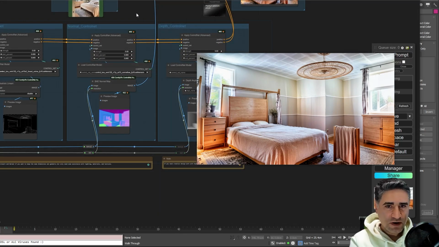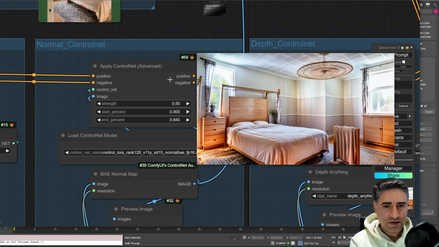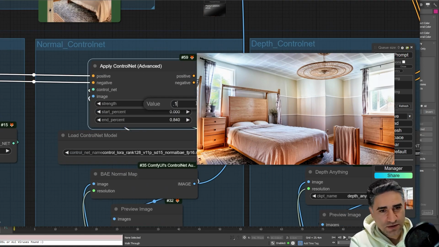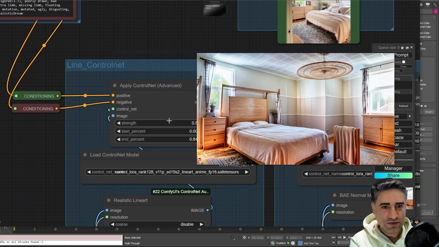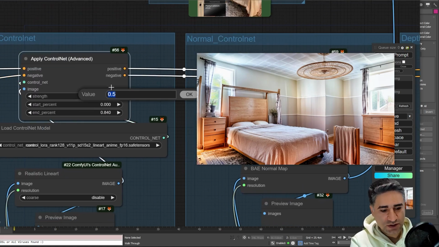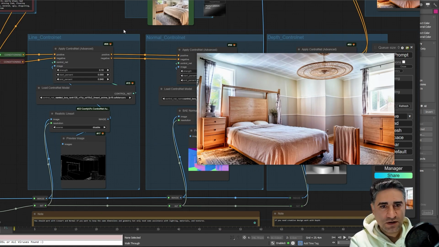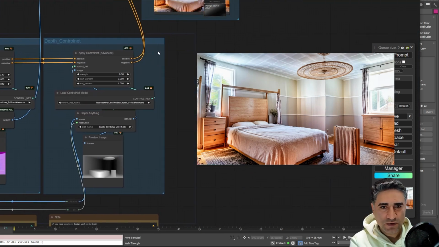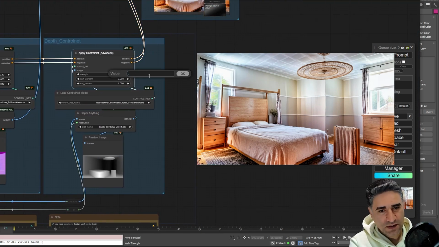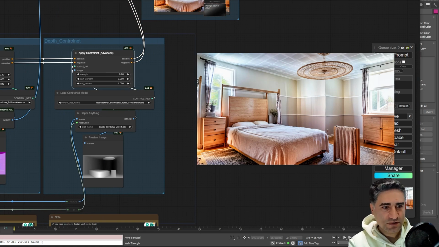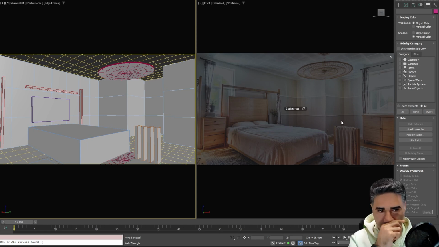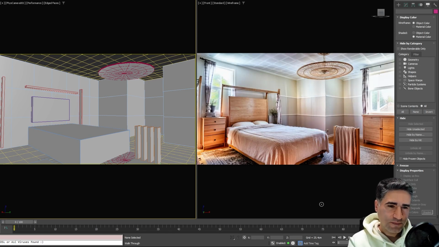Also in ComfyUI, if I make some changes to my ControlNet, change the range of line art and normal, and add some range to the depth ControlNet and do another queue, you can see that it can do the interior design for us with more creativity.